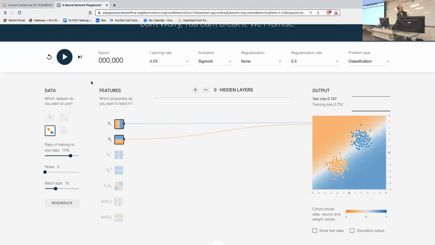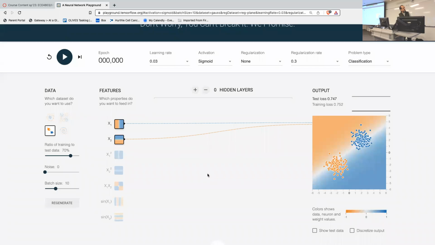So you can see from here, once you play it and you see the number of epochs that you have, you can decide on the learning rate. There's a predefined set of learning rates. The activation functions, you have 3 different ones. And then you have whether you want to do regularization or not, and what will be the task. So for now, we just do a classification. Later on, we'll talk about regression there. There are 4 different data sets that are already predefined.